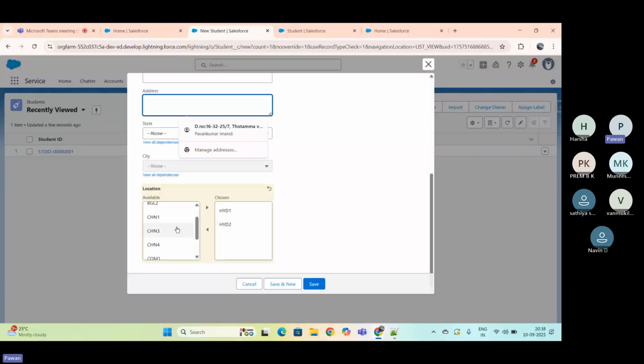If you know what values the user can select, then you can set the dependency. If we don't know what values the user can select, then you cannot set the dependency. So it needs to be in an if-else condition manner. I will explain it in detail, so let's see.